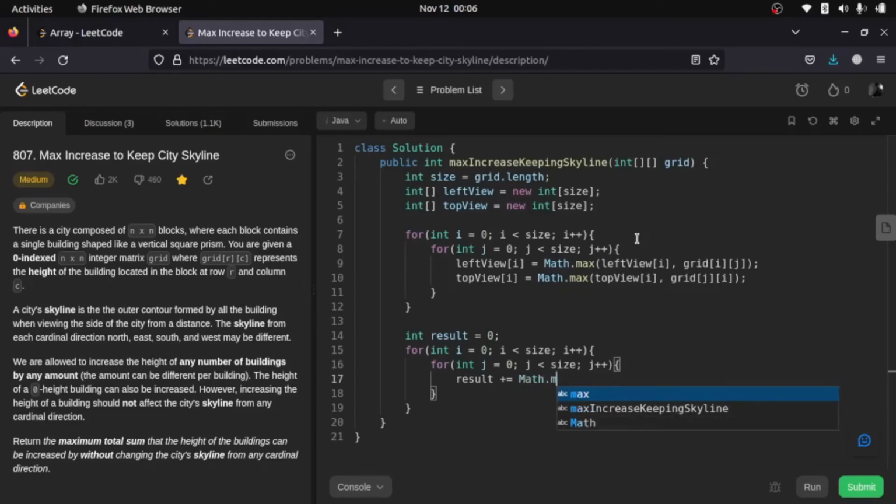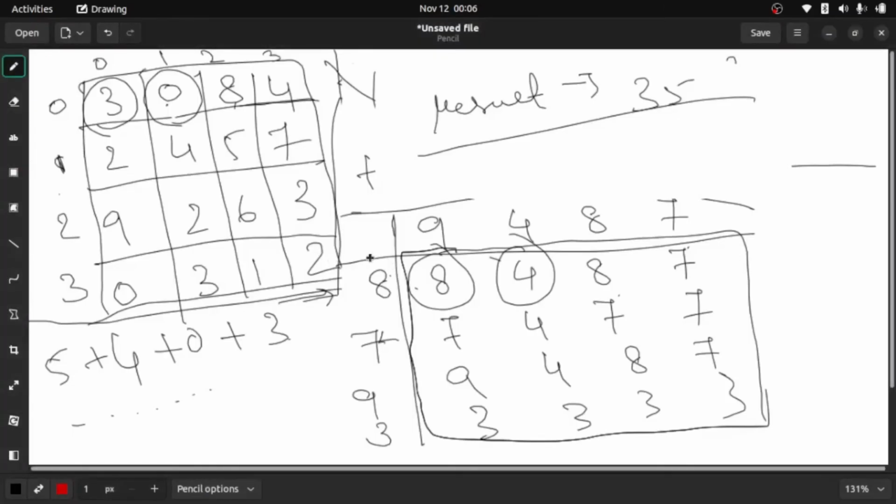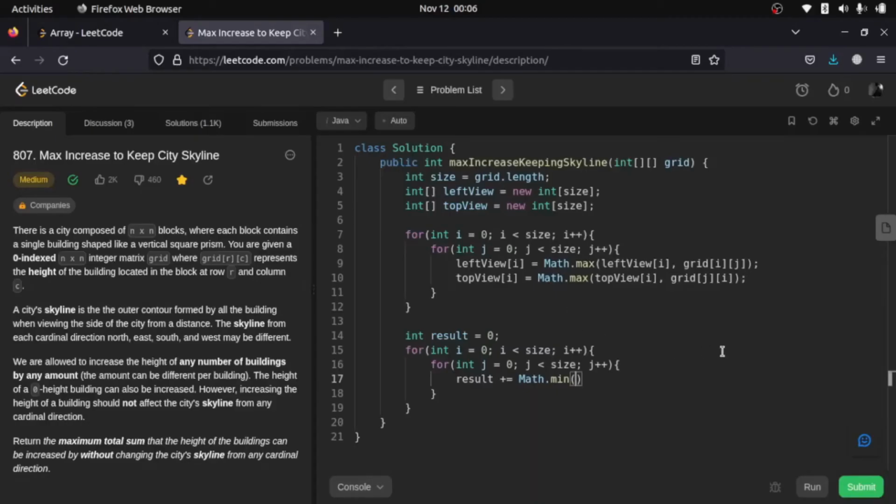First of all, as I said, we need to find the minimum between top view of j and left view of i, and then subtract from it grid i j. At the end we'll simply return result.